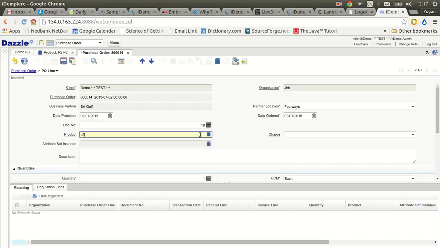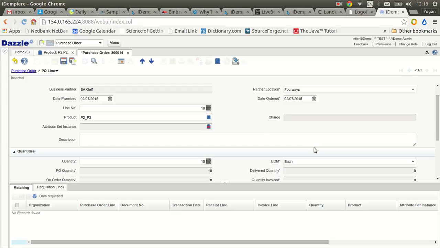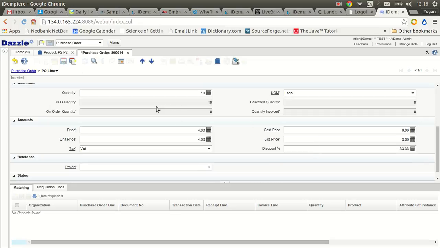So we pick up the new product that we just created, and you'll see that the price picks up on the price list of 3. So let's purchase 10, and the pricing happens to be 4. Let's go ahead and save the record.